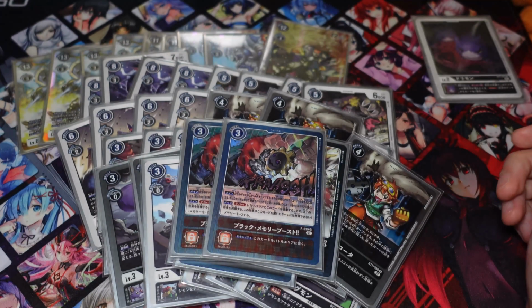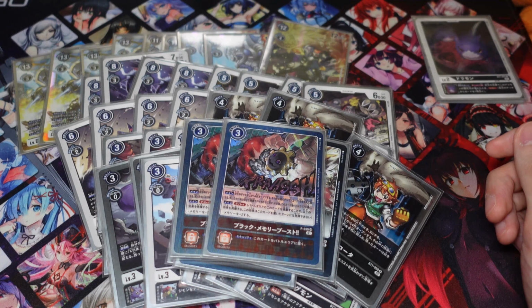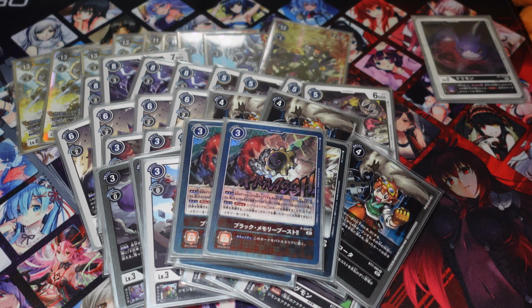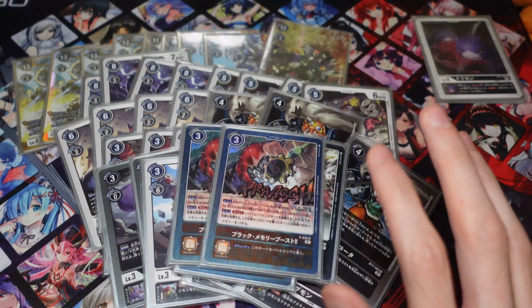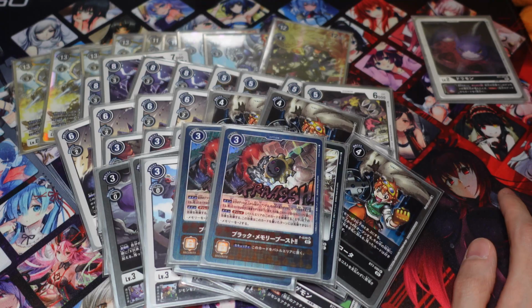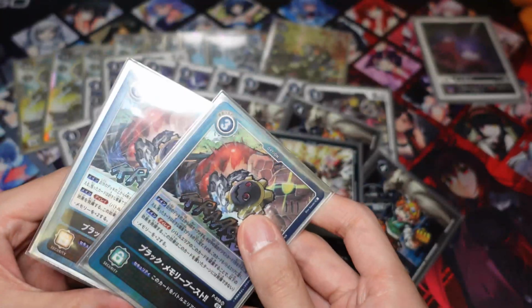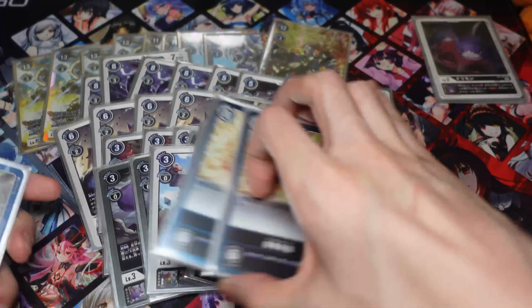And we're running 2 black memory boost. This is just to help you search some cards out. You can run the new memory boost if you want. I think it's called Pride Memory Boost. So if you don't want to run this and run the Pride Memory Boost, you can, but that card is easier to whiff and it's also higher cost. So I think the black memory boost is better for this deck.